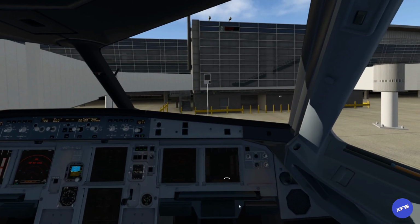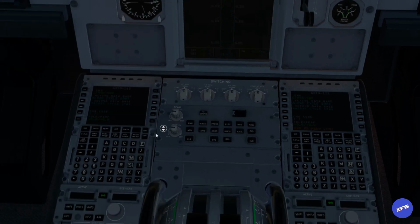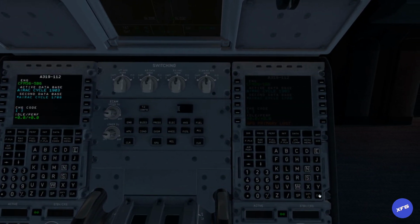Then I will come over to the copilot side and I'll do the exact same thing. So PFD and the ND. So next we will come down to the MCDU, and right here where it says bright and dim, we'll go ahead and click bright till it's all the way up. We'll go over to the copilot side and we'll brighten that up.